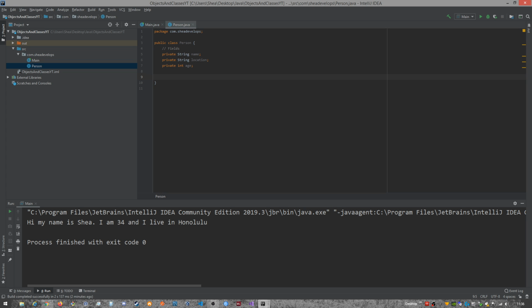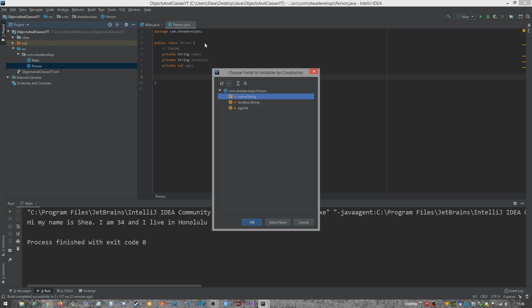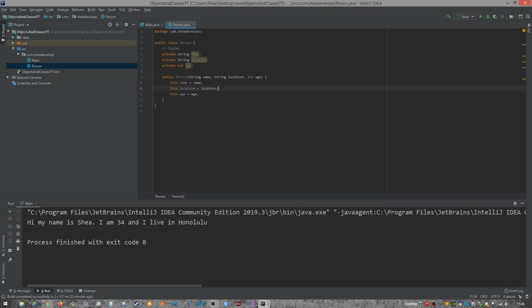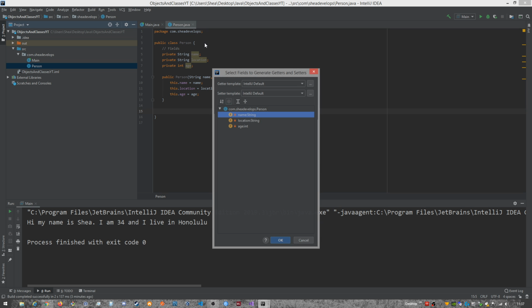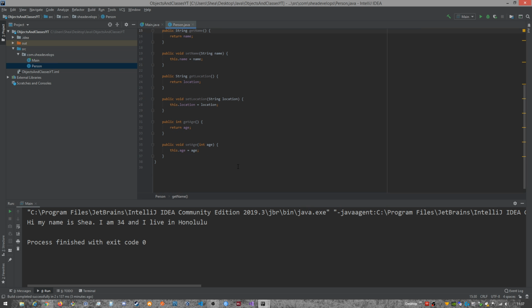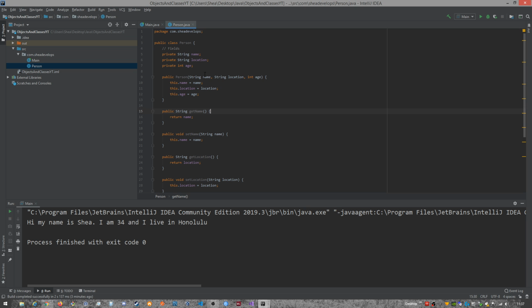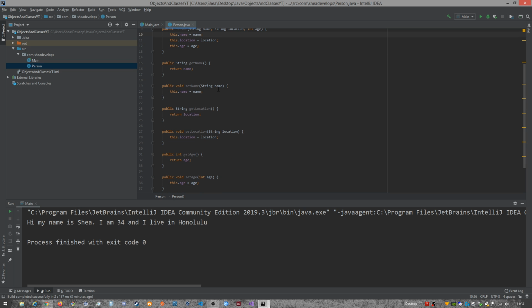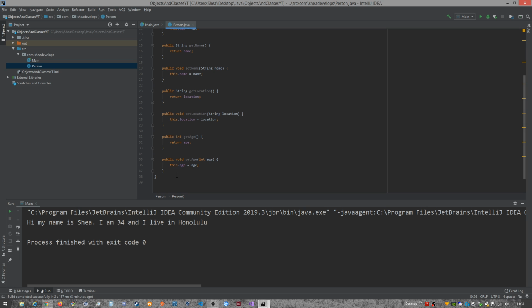Alright, so now we're going to create our constructor again, and I want to have all three, right? And then you can also do a lot of other things in these classes. You can create custom methods, which we can do later. But we can also do a getter and setter, which are another way to save data into the person object, or to display the data from the person object.